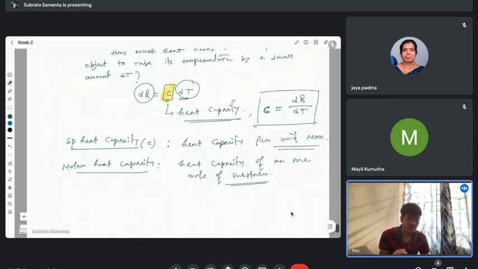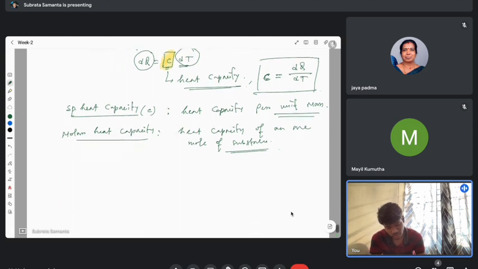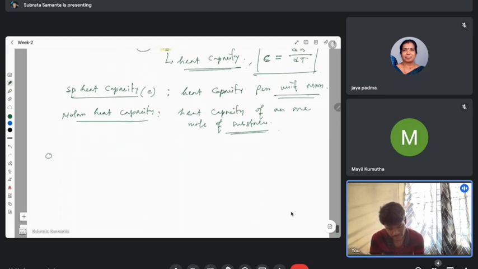We will need this concept further when we discuss the laws of thermodynamics. So now we are denoting the heat capacity for any object, any kind of substance. Then what about the gas? For a gas, there are two things: one is the heat capacity at constant pressure and the other at constant volume. So why do these two different things come into the picture?